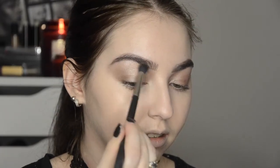The next color I'm going to be using is 13, and just on that same brush, I'm going to be taking that under the brow bone just to soften it.